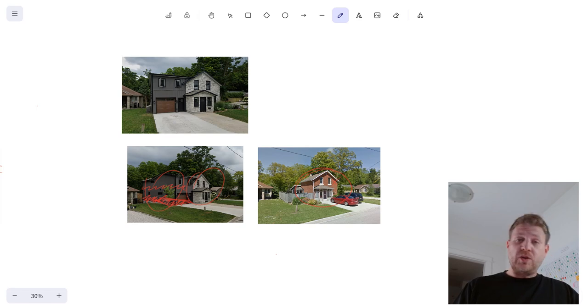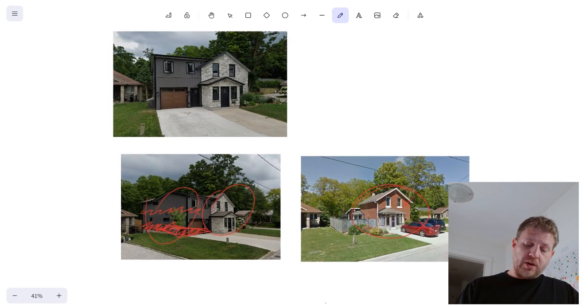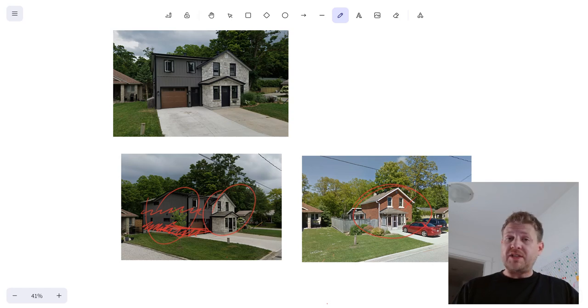Hopefully you learned something. If you're doing an addition, maybe this is helpful. Maybe you think about your project in a different way. And that's all I wanted to do, is just open your eyes to the possibilities. If you're putting this much money into your house, and you're going to live there for 10 years, 20 years, 30 years, you want to do it right. You know what I mean? You don't want to regret this. You spend a ton of money and have to live there and regret the choices you make.